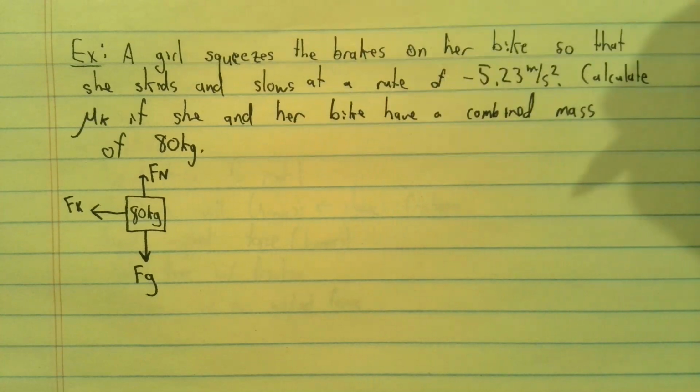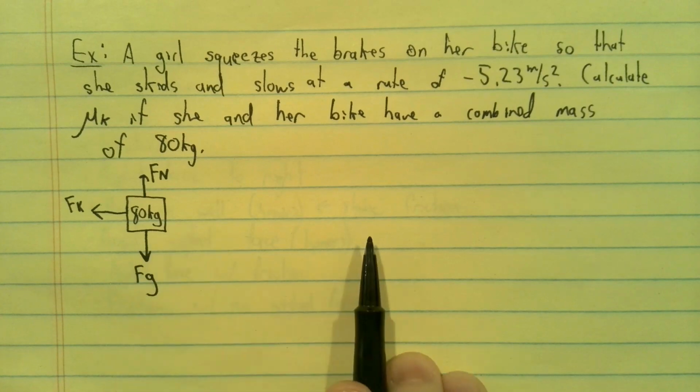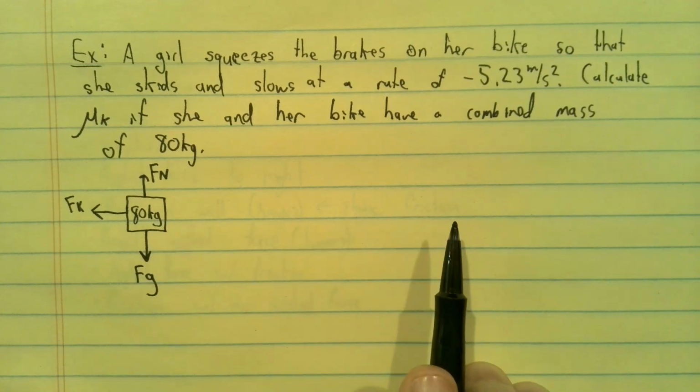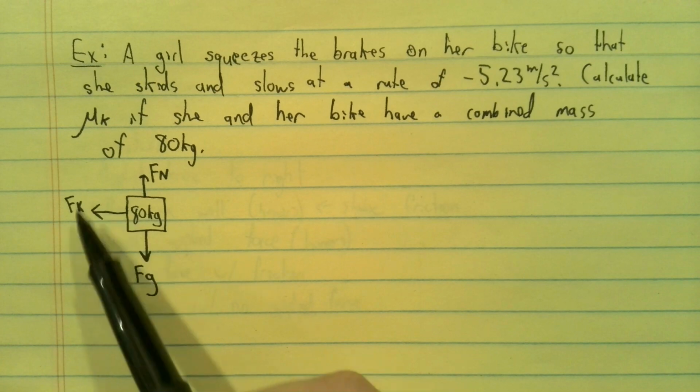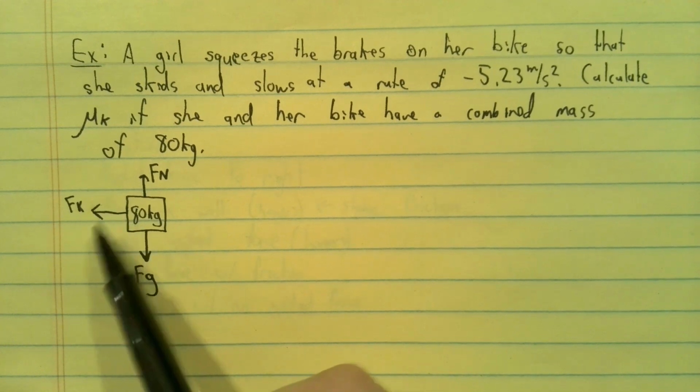She's moving to the right. So why is there no applied force? It's because of Newton's first law. An object in motion will stay in motion at a constant velocity unless acted upon by an unbalanced force. So she is moving right. She will continue moving right at that constant velocity. But this force is unbalanced. It will slow her down.